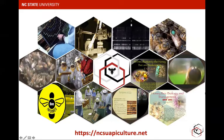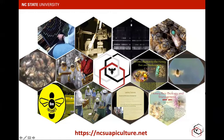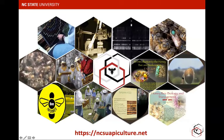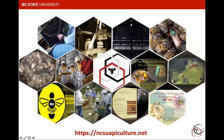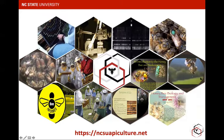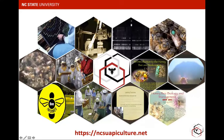I think the idea is on new colonies, when they're drawing out new comb, providing them with sugar syrup, which is a supplemental nectar source, so that they always have something for that energy to make the wax, right? I think that's the idea of providing sugar syrup. During the nectar flow, they will by and large ignore that supplemental syrup because they would much rather go get nectar rather than syrup. But during the night or during rainy weather, they can tap into that. So I think it's probably a good way to hedge your bets and make sure that they have it.